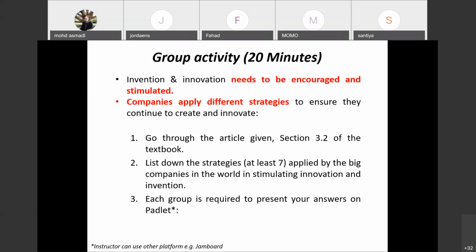You can discuss in a group or do it individually. It doesn't matter.